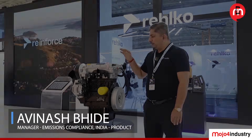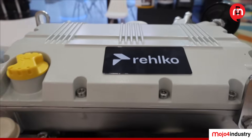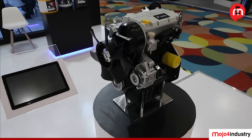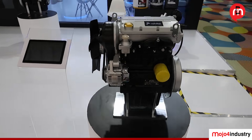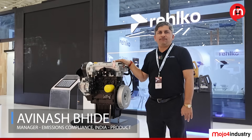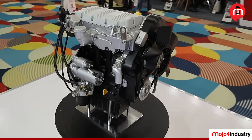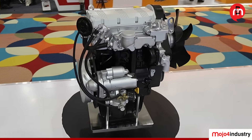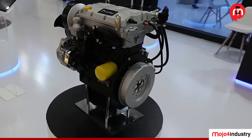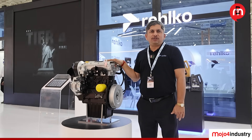Hello, I am Avinash Bede. This is our Fox series engines — fully overhead camshaft engines. This particular engine is the KDW1003 engine, a one-litre engine. Special features of this engine include a very compact design with best-in-class fuel economy, as well as global certifications including US Tier 4 Final, Euro Stage 5, India certifications, and China certifications. This engine also has a smaller version — a two-cylinder 700cc engine — which is again a best-in-class product. The main applications served with this engine include many kinds of off-road applications like agricultural tractors and small construction equipment.